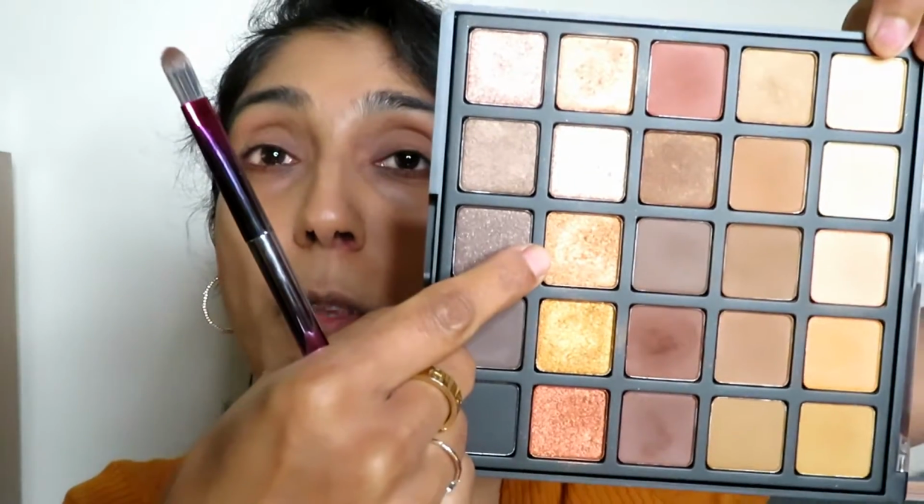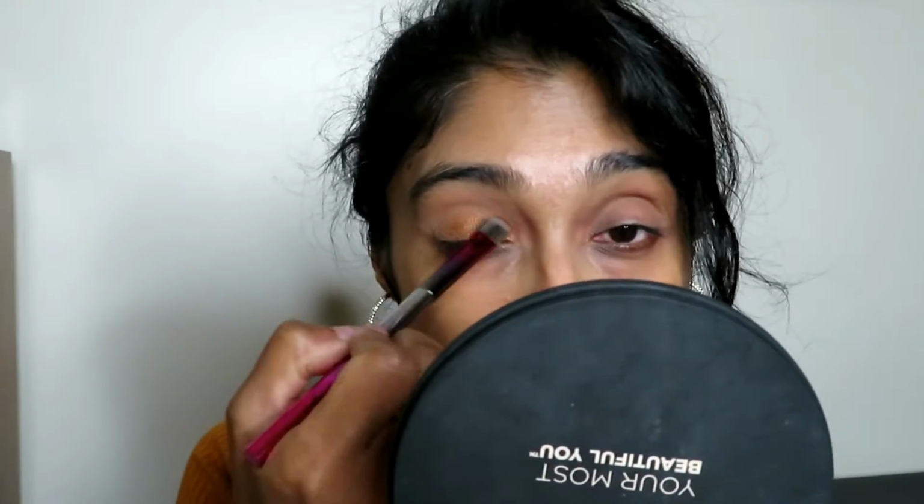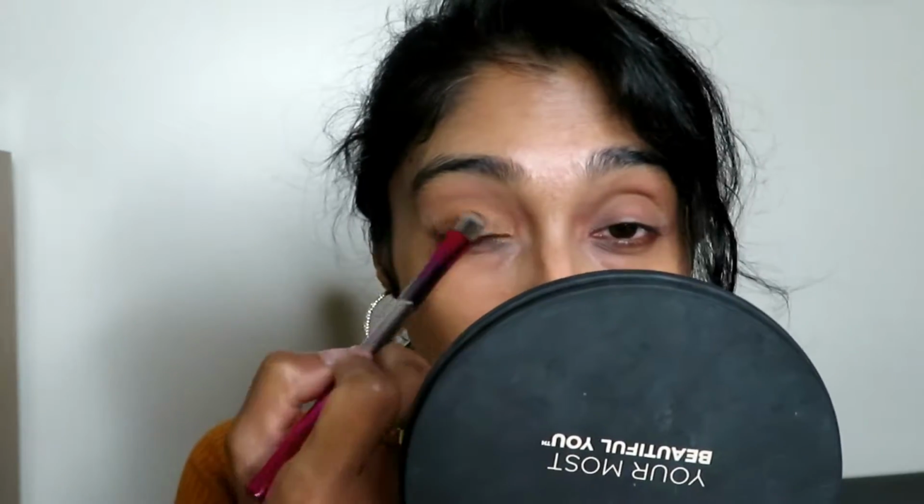And then I'm just going to deepen up the outer corners and just go halfway. And for that, I'm going to use a deeper brown. So I think this one here. So I just went like halfway. That color right there, which is also in the middle. Such a beautiful shade.